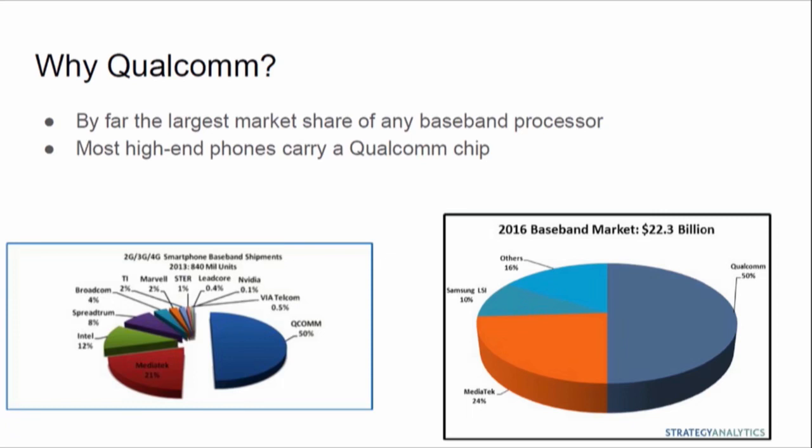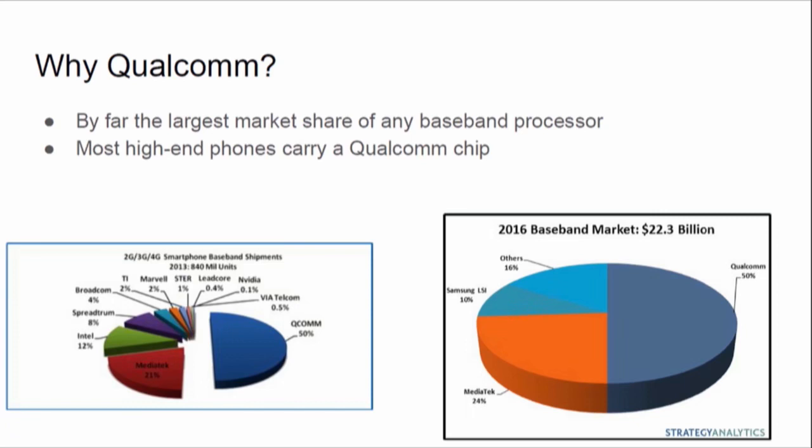But the main reason Qualcomm owns a lot of the market is they were the big proponent of a cellular standard called CDMA, which is one of the two big ones. They're kind of grouped into two groups. So you have GSM and you have CDMA. This is why phones can be carrier locked, because AT&T is GSM and Verizon is CDMA. And they have a death grip on all the patents in the United States for CDMA, basically.